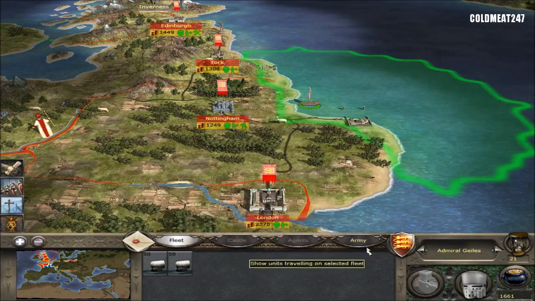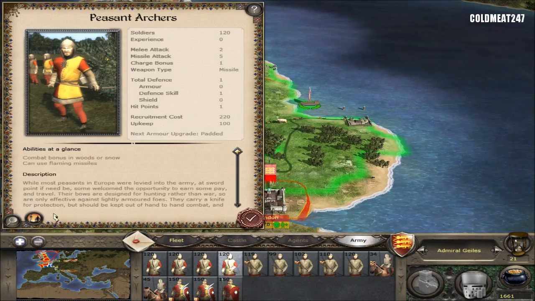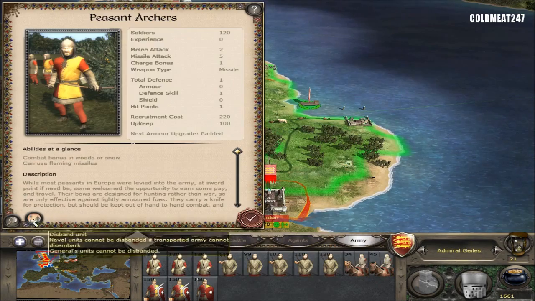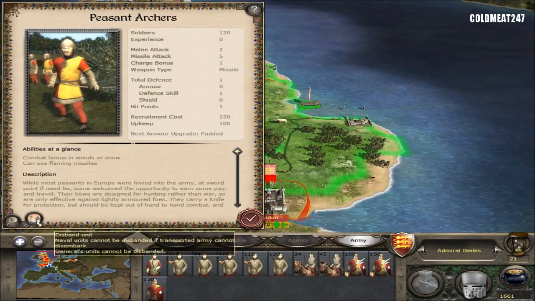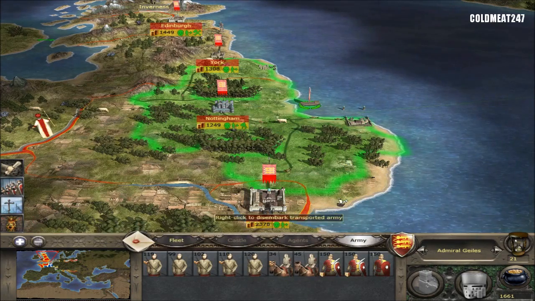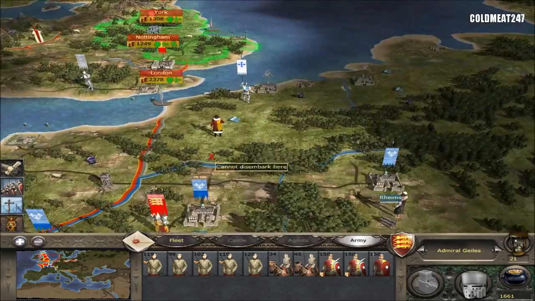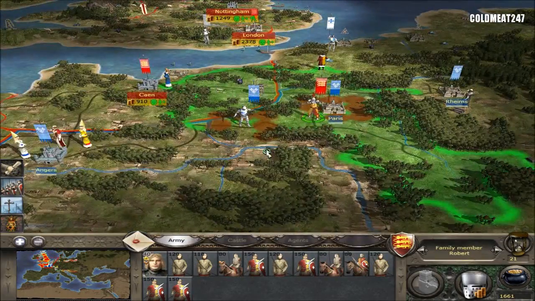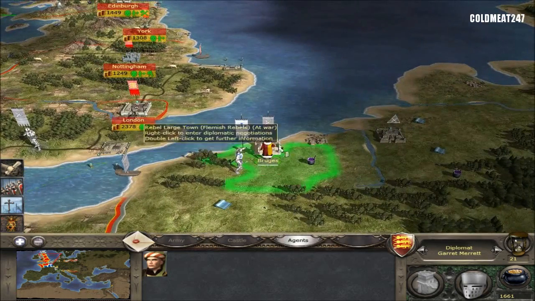Look at what I have here. I'm gonna disband that. We're not gonna need peasant archers anymore. So I'm going to Inverness since we can't really do anything against France right now. I might be going to Bruges also. Let's have a look here at what's inside.